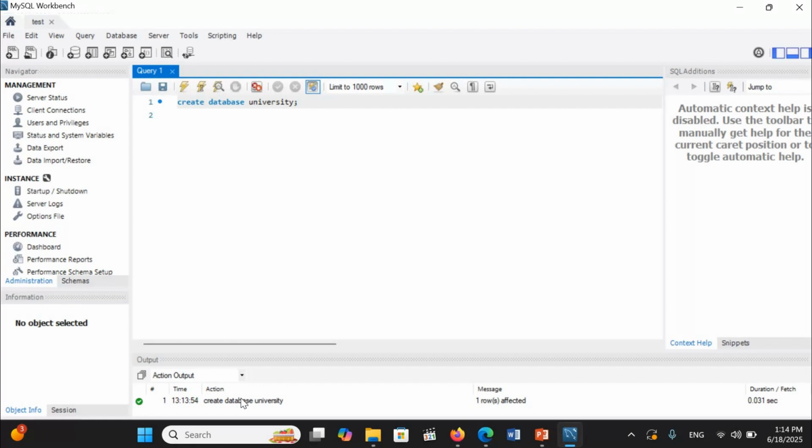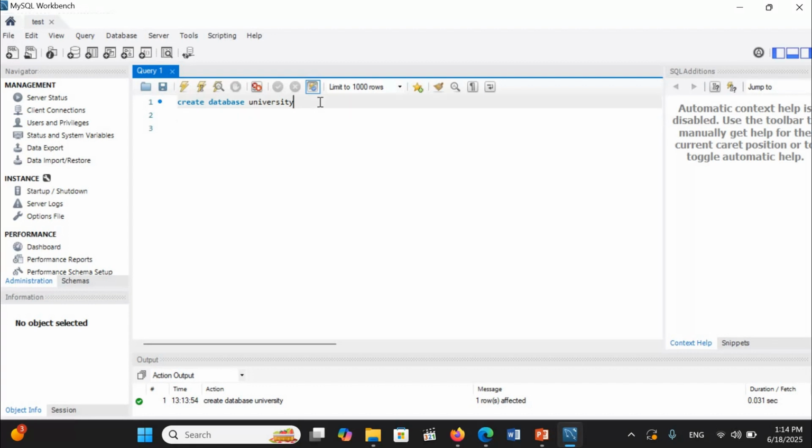If you want to add a statement after this, you need to remove this first one, because if I write use university and execute again, MySQL will start from the beginning. It will recreate another university database, and this database already exists, so you will have errors.